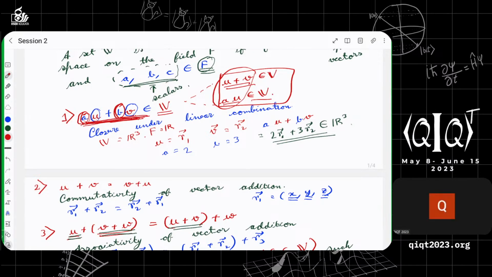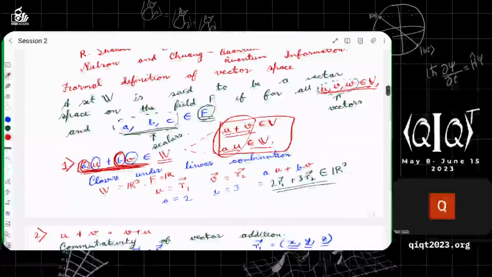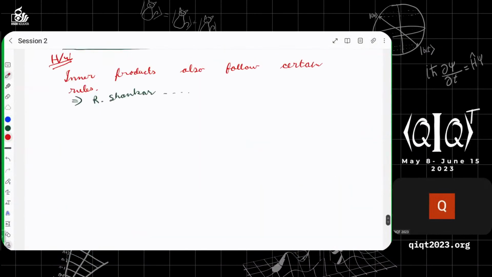Let me try to come up with an example. Okay, let's go back to our friend R3, and let's say you have some R1 vector, which is say 1, 1, 1, and you have some R2 vector, which is 2, 2, 2. And you are saying that if I take A equal to 2 and B equal to -1, then, okay, this is probably not a good example. So take it out of the space and bring it back.